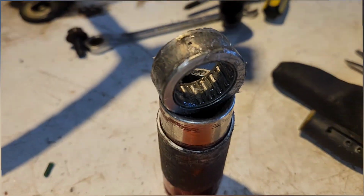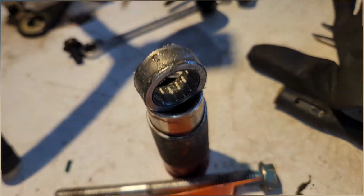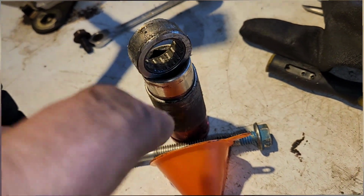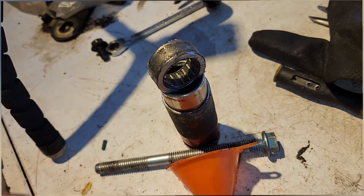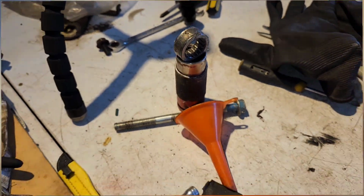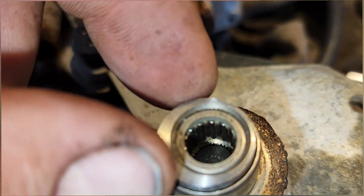Freed that up so it moves quicker, better, and smoother. Blew out all the bearings, the roller bearings, and heaps of crap is coming out, but now it's all smooth. That's just covered in some lithium grease. And I'm going to put the same in here, some grease. Clean this section up. There's bearings in there too.